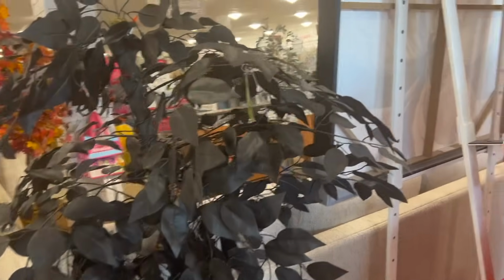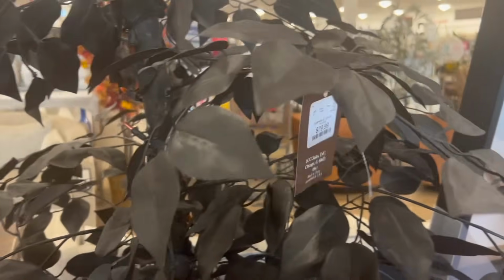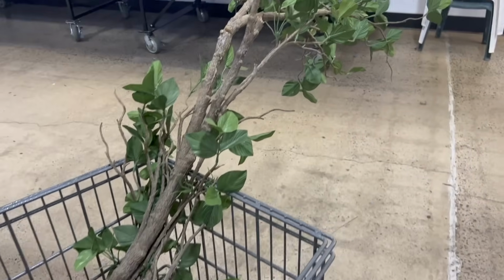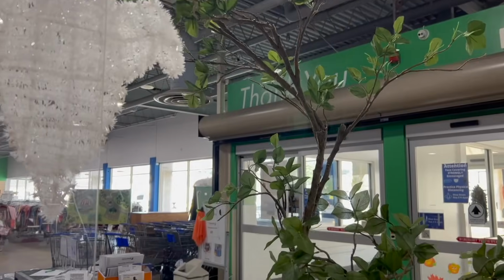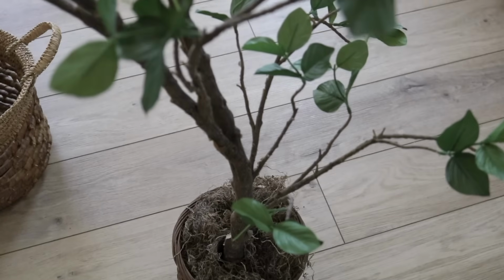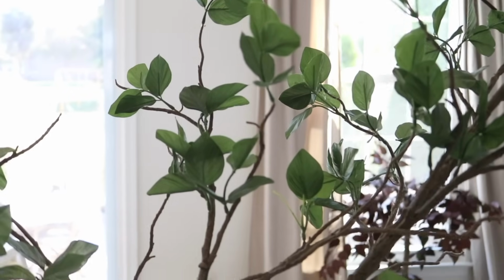When it comes to faux trees, not everybody has a green thumb, and sometimes it is nice to just have something that always looks nice and doesn't need to be made. These can be really expensive. So when I found this tree, haven't found a tree since, but I found this tree at the Goodwill outlet that definitely needed some TLC, weighed over 10 pounds, so then becomes half off, makes it a really affordable project.